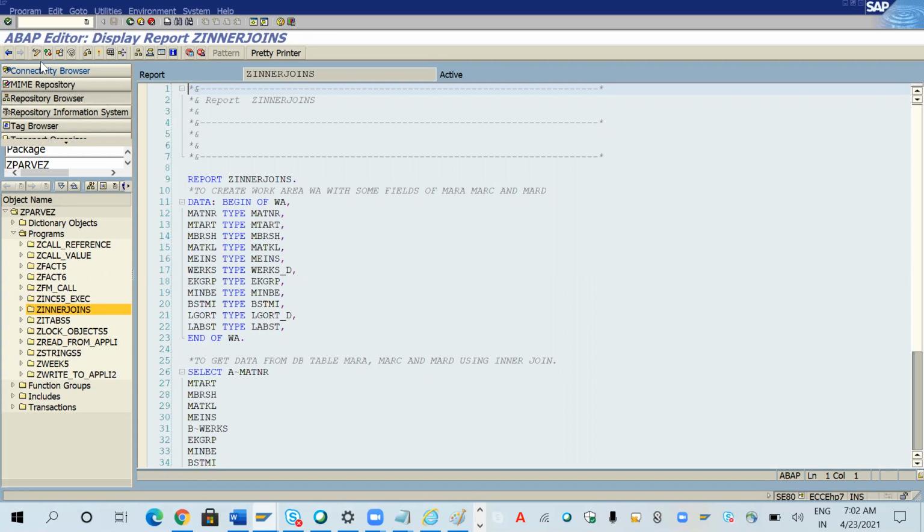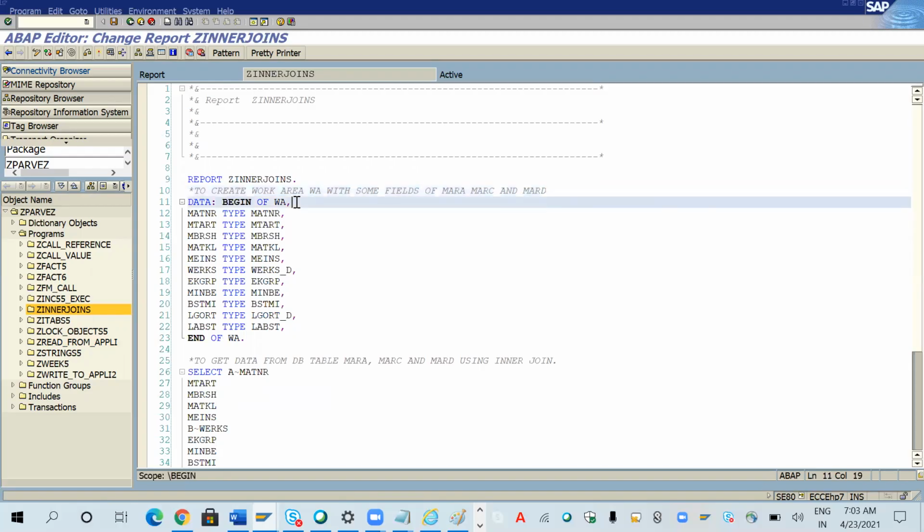So let's see how we can work with that type of requirement. These are the three different tables. We want to create the work area with some fields of MARA, MARC, and MARD. All of these are material related standard tables, and the common field for all these tables is MATNR, material number.